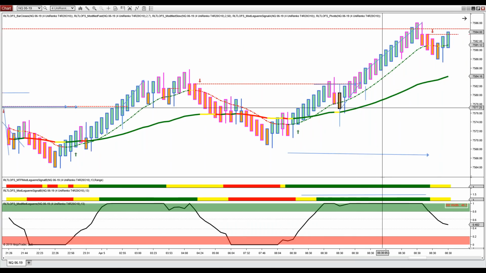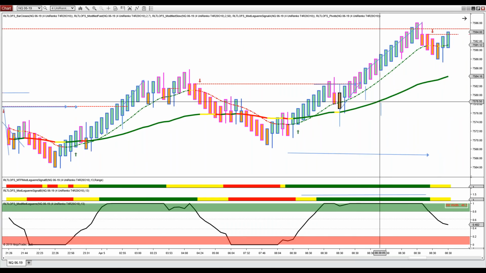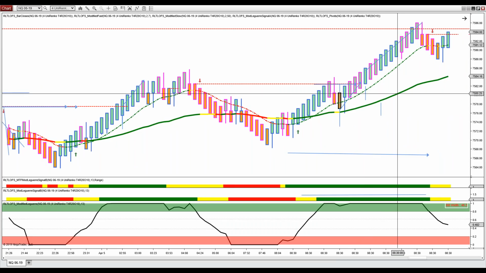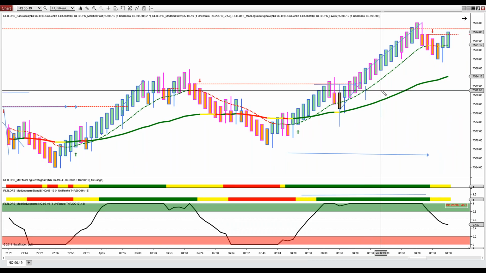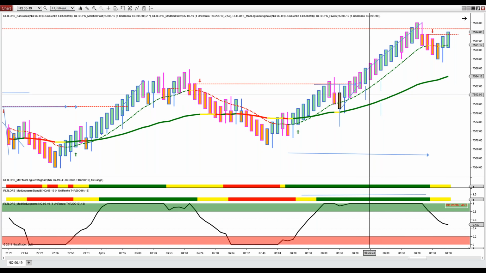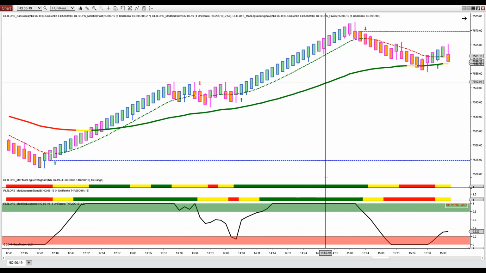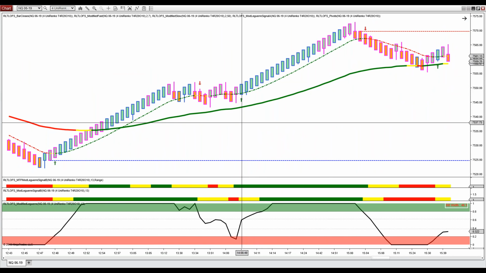This is a 15 EMA, this is a 50 EMA of a 50 EMA. It's an optimized moving average. This is a 15 EMA of a 15 EMA. This is also part of the platform. So let's take a look at the NASDAQ and take a look at this trade.